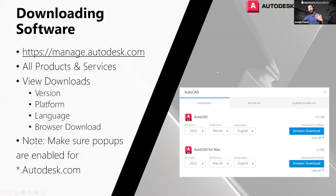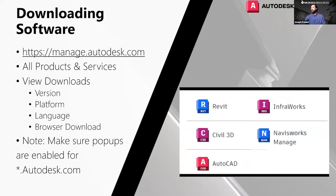And just as a reminder, you've probably noticed that all of the icons for the Autodesk products have been updated. They're a little more familiar to the icons that you'll see from Microsoft Office or the Adobe Creative Suite, but they've really kind of flattened out the icons and the branding. But I think it works well, showing the familiar A there, but then depending on which flavor of AutoCAD you have, it'll say either CAD or ARC or MEP, and that'll help you to recognize that from your taskbar.